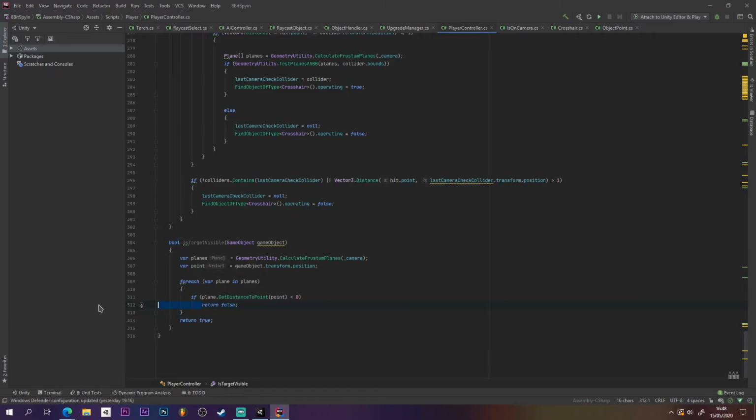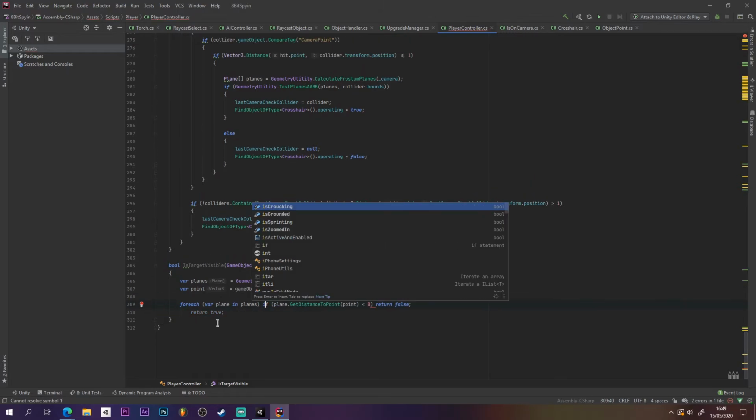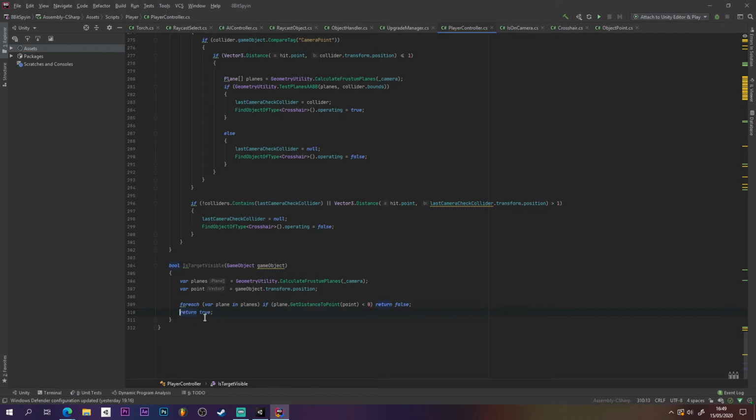You can make this one line, mate. This is the thing, I'm big for cleaning code up, and you can do this in one line. Turn false. Turn true. I want to see something. What? Wait, what was it there?